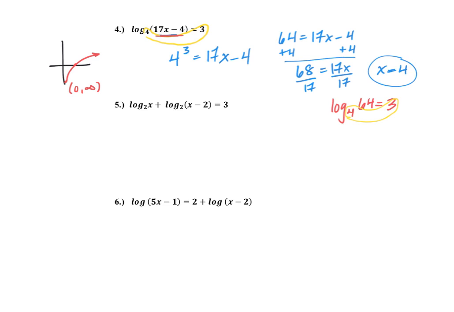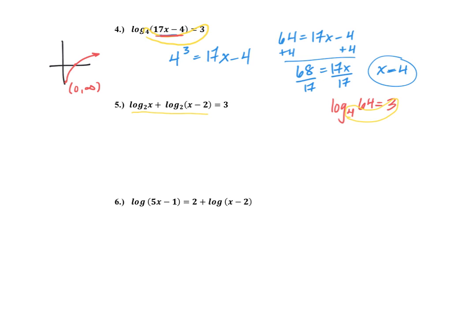Example number 5. All right, well, this is a log problem, and the setup is a little bit different from number 4. In number 4, I had a single log, a variable in the argument, which I was not quite sure how to get out, so I switched it to an exponential form. But now I have 2 logs that are added together. Well, in our last lesson, when we were talking about the properties of logs, we practiced writing a sum of logs, which is what you have here, into a single log. So let's try that first.